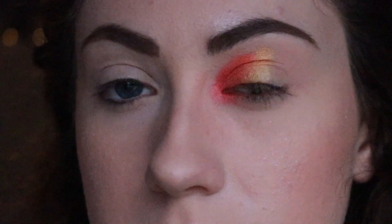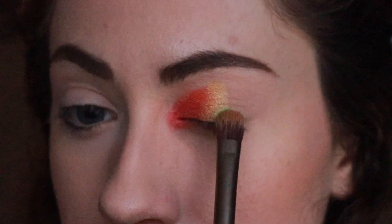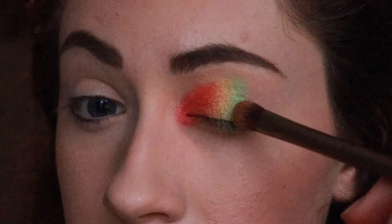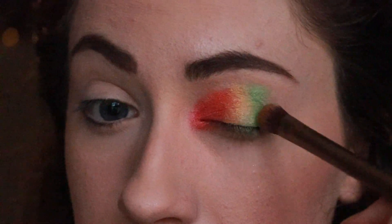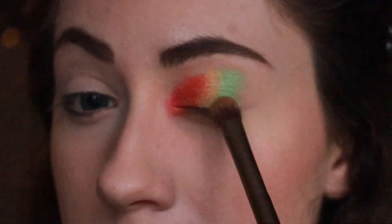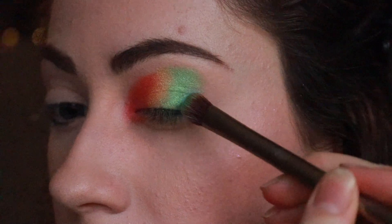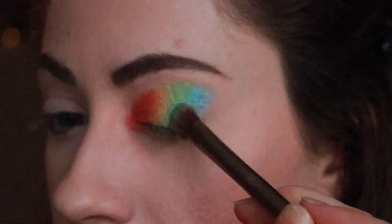Okay, back to your regular scheduled program. Now we're moving on to this green color and honestly I'm just doing the same technique. It's a different brush — I was just changing up some brushes to see which one I like better. I think the flatter brush is better for patting in, but I definitely like the smaller pencil brush for the inner corner. Next we're moving on to this gorgeous blue — same technique, just patting it in and blending the two colors together. I didn't take it all the way up to my eyebrow; I kind of created a shape that I enjoyed.